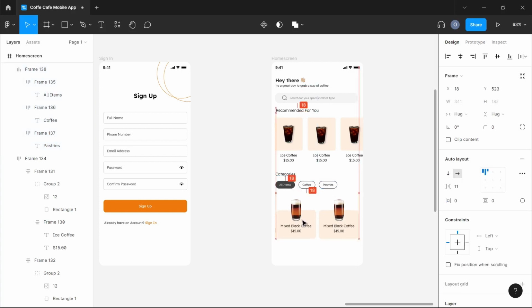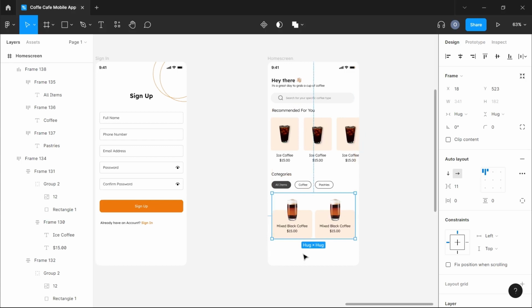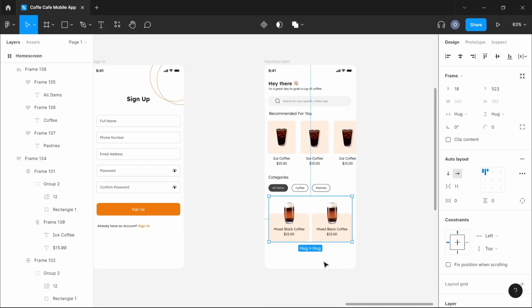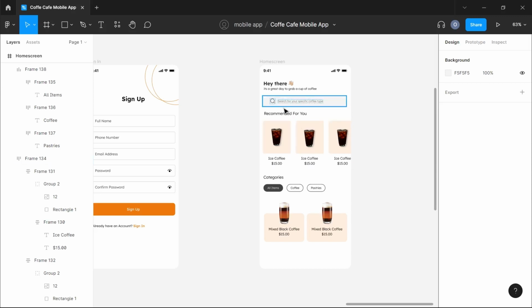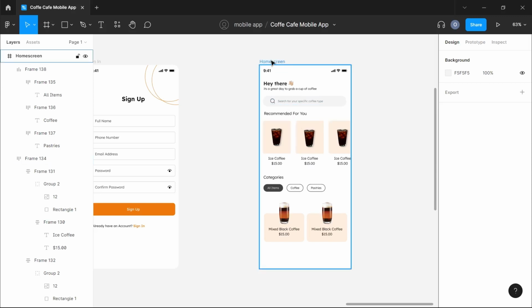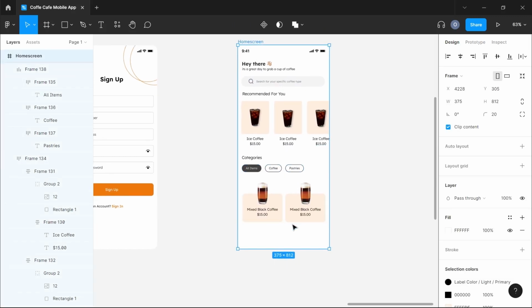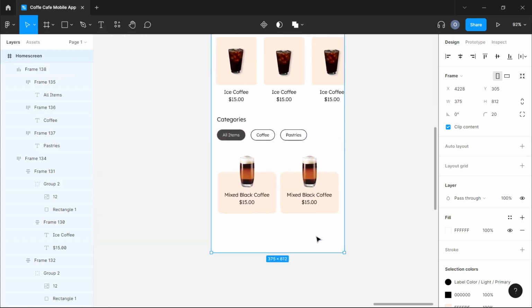So I'm just going to adjust some of this spacing. Much later, we are going to work on the spacings on this screen so that we have a consistent spacing across the entire application. But for now, we'll just go with this. The next thing I want to start working on is bottom navigation, because that seems like what's left.